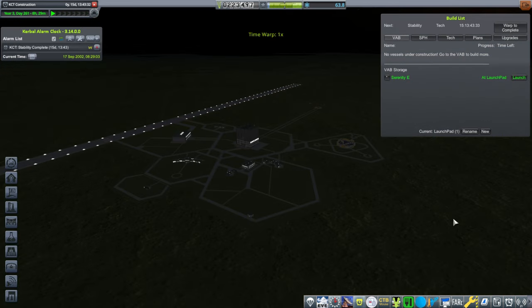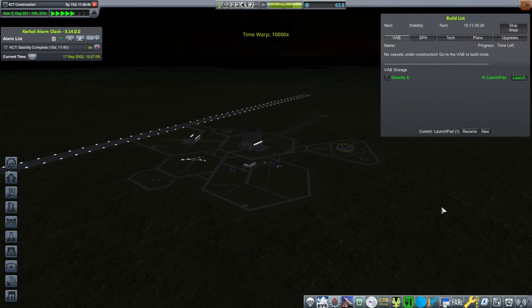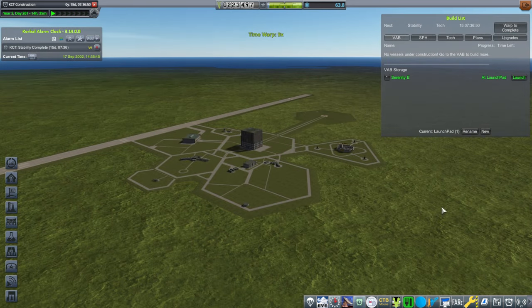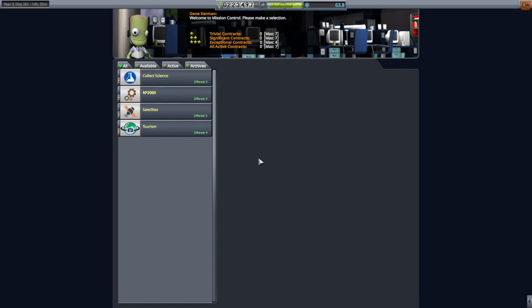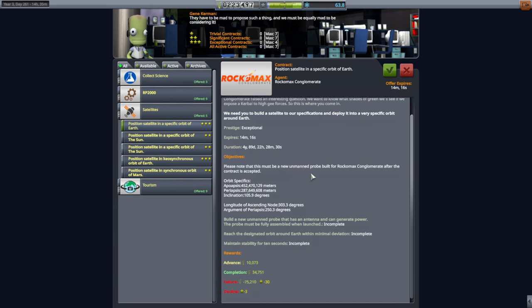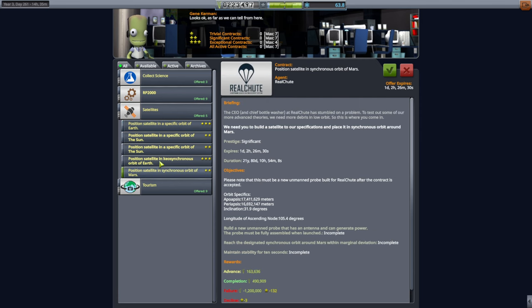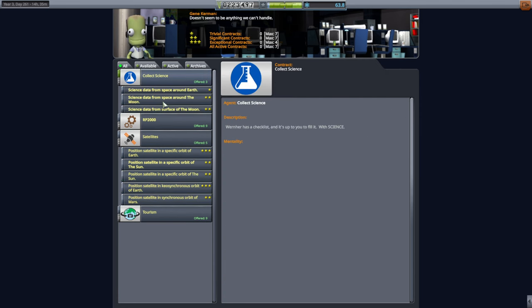Okay, getting that rolled out. And this one does not require us to be in line with anything, so we'll time warp to daylight. We really should have something else being constructed though, even though it's just got to be an hour or something. They've got some more satellite contracts. That's pretty high and weird. So that's different. I would have liked a satellite contract around the moon, actually.